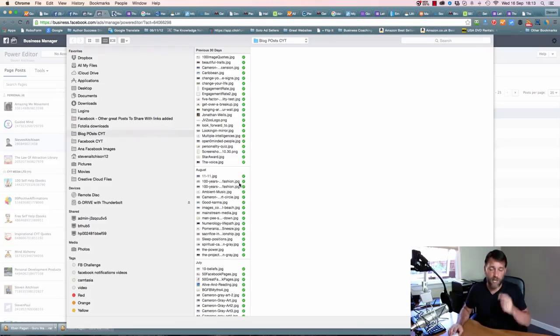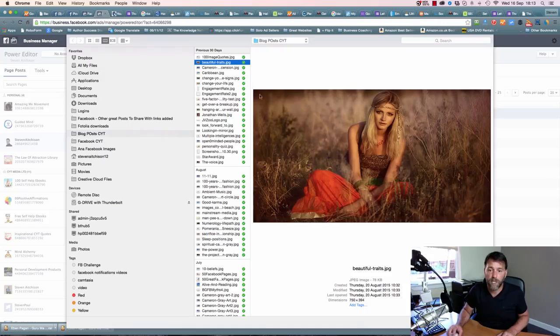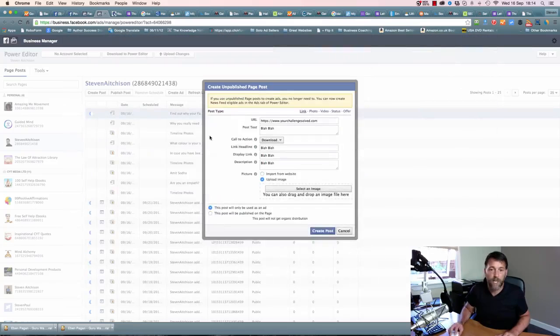It can be a square image. On a sponsored post, I tend to find the oblong images work best, 600 by 315, or a derivative of that. So it could be 1200 by 630, or 1800 by 945. We'll just do what we've got here. This is 750 by 394, which is still the correct dimension. It's 1.5 times 600 by 315. We'll open that.